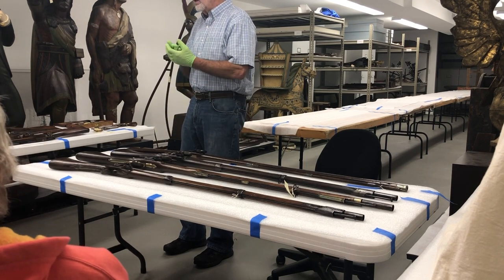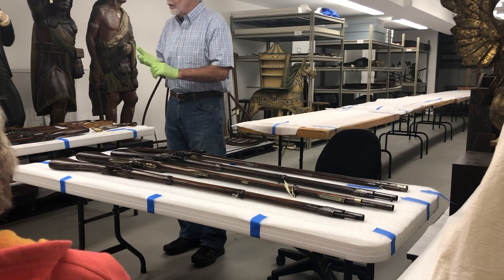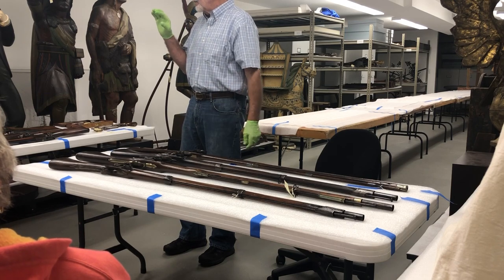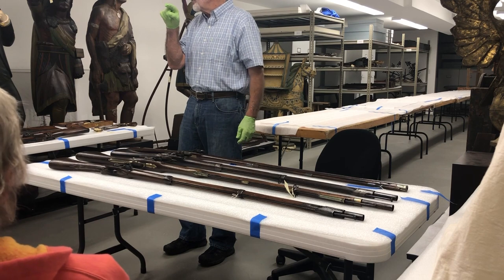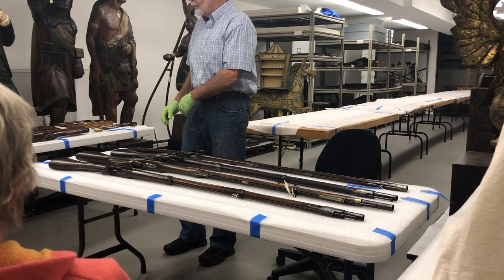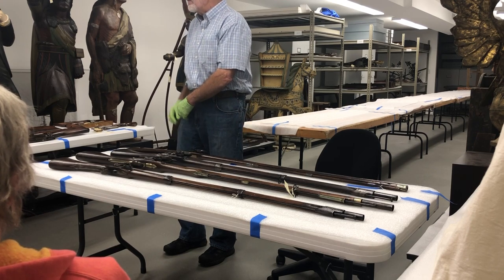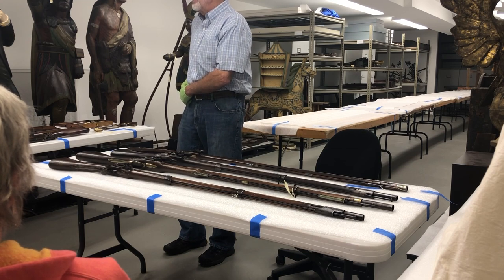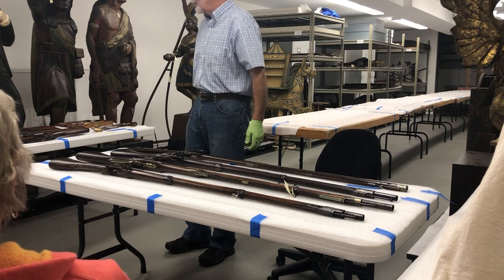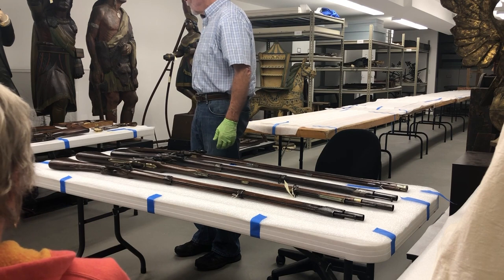I don't think 1,000. And they made all numbers of them. They called it Baby Patterson, it was only that big. They had the number 2, 3, and 4, and the number 5 was the largest. Baby Patterson, Pocket Patterson, Belt Patterson, and then Holster Patterson. They called him by all those names, Patterson. That was his marketing. But he went out of business. He was bankrupt.